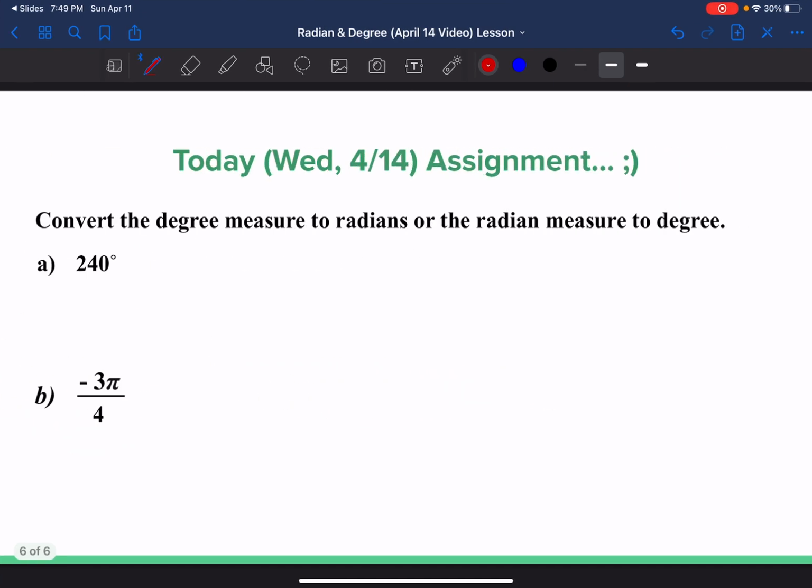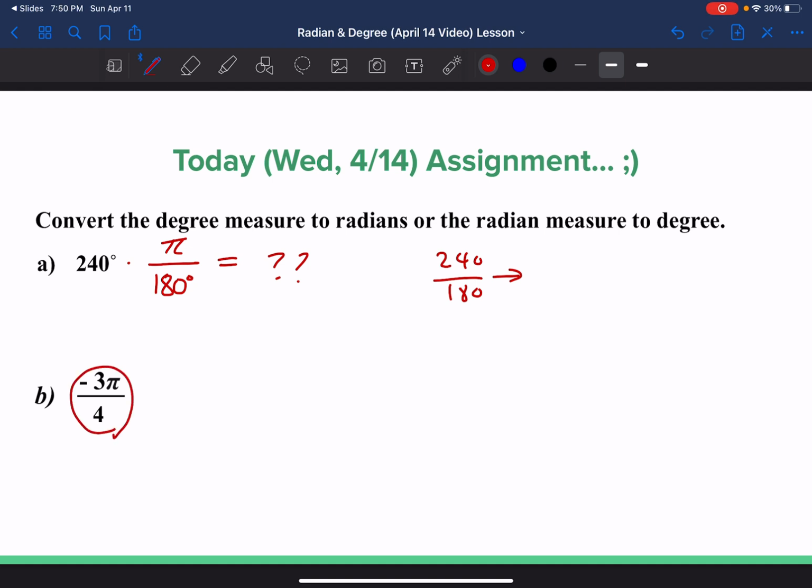So today you guys have these 2 questions as your assignments. Once you complete, you will get full credit for the attendance and then full credit for your grade. So please work on it and then go to the Wednesday assignments and then choose the correct answer. Again, A is 240 degrees, so you have to convert that into radian, which means you want to cancel the degree unit. So you put 180 on the bottom. You have to simplify 240 over 180 by yourself, okay? You can maybe divide it by 60 or something else.